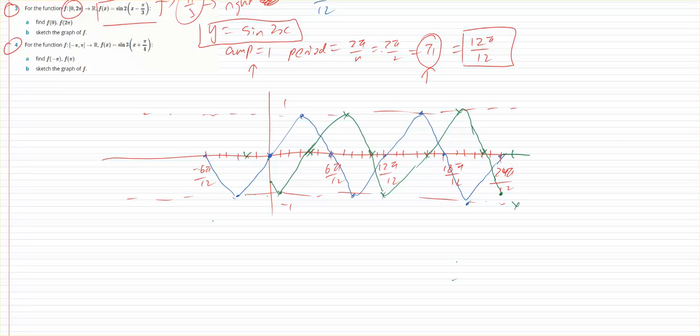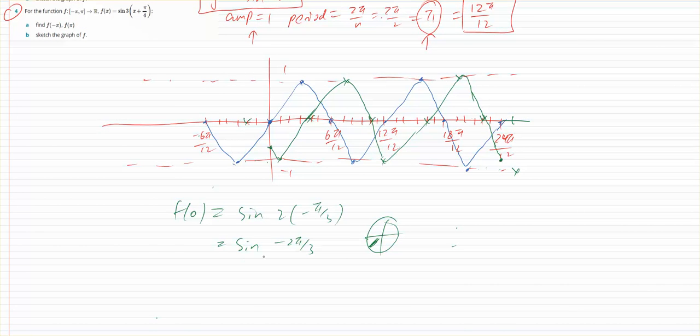So now what we do is we need to calculate our y-intercept. We need to calculate what that point is. So f of 0 equals sine of 2 times negative pi over 3. That's the same as sine of negative 2 pi over 3. Now, negative 2 pi over 3 is actually in the third quadrant because it's almost negative pi, but pi over 3 less, or pi over 3 from negative pi. That's equivalent to, in the third quadrant, sine is negative, negative sine pi over 3, so it's negative root 3 on 2.